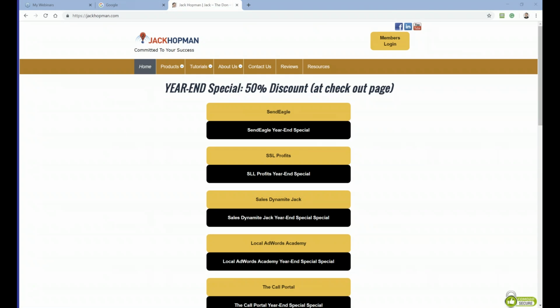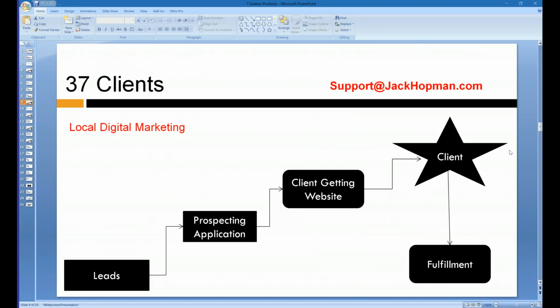That's my goal of this training today: that you get an overview, that my products make sense. All my products, and I never make that really clear enough, I think. It fits on this sheet. All my products are related to this sheet. Either they are related to leads, prospecting, client getting, or fulfillment. They all are related to this flowchart. Does that make sense?